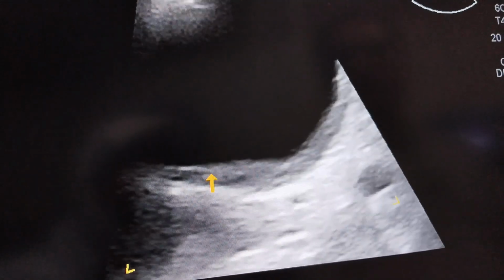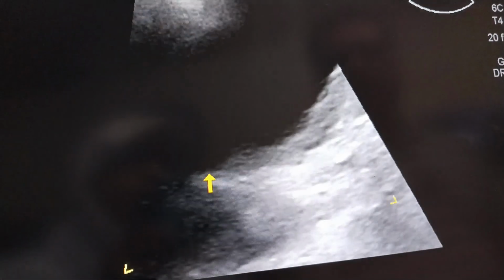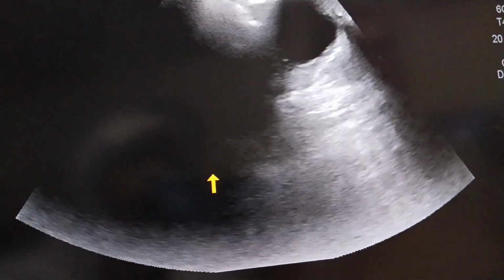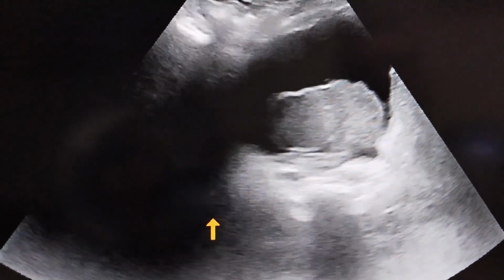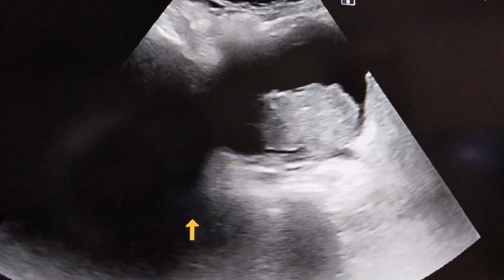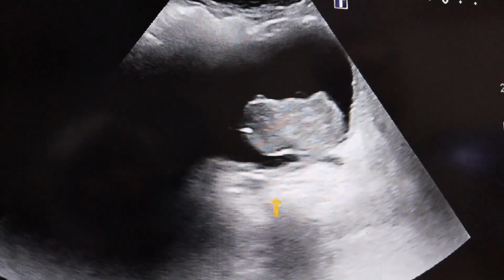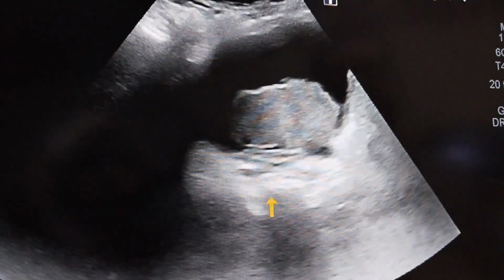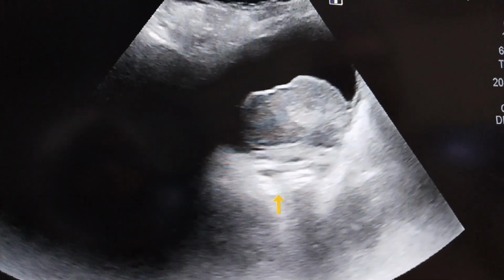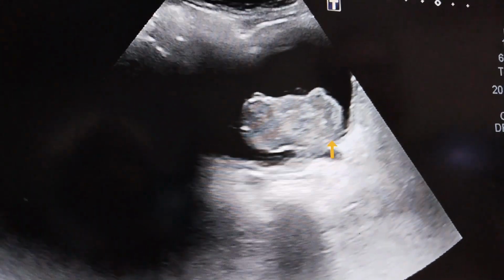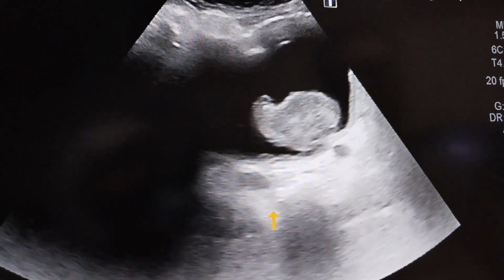So what we have seen, this is a hyperechoic mass with irregular border, irregular in shape, with major bulk in the lumen of the urinary bladder, and this mass is adherent to the left lateral wall and also involving the VUJ.